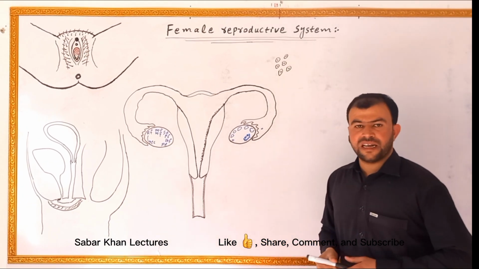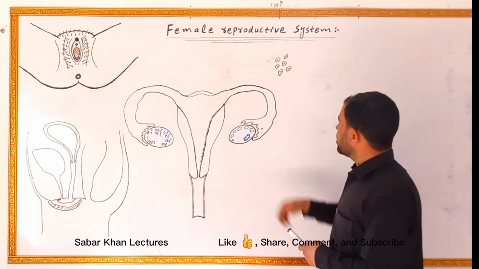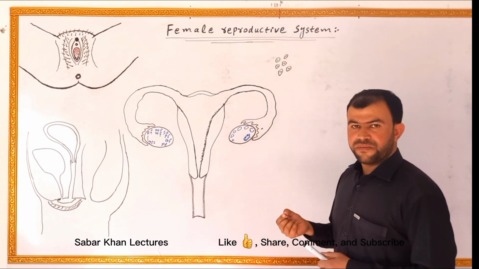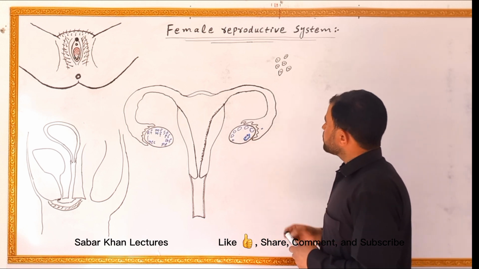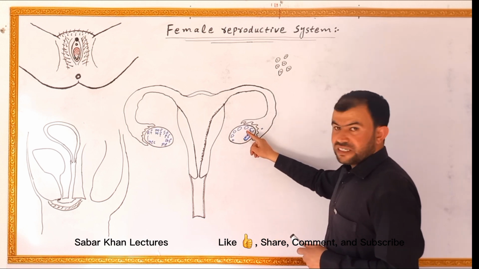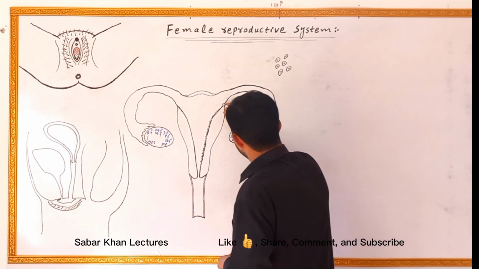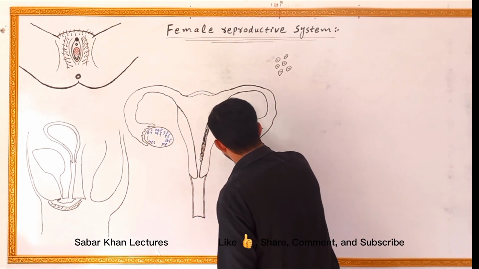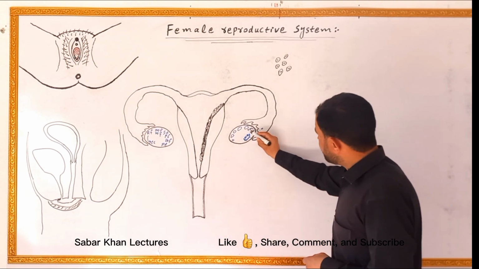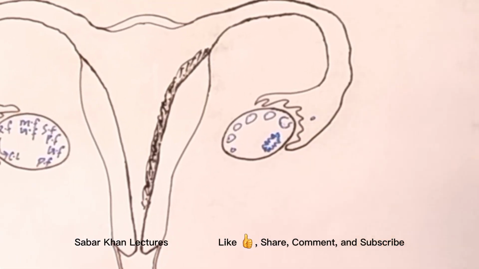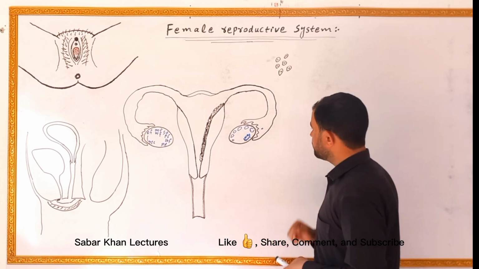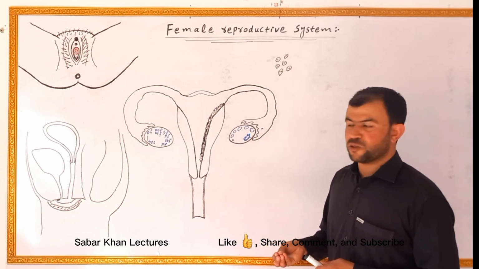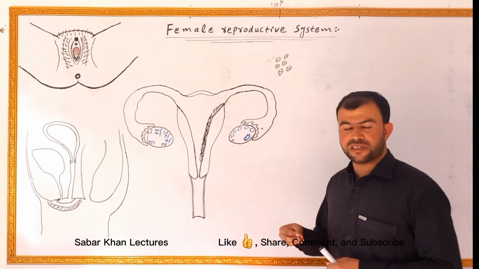In an adult female, FSH from the anterior pituitary acts on ovarian follicles, and finally, one of the follicles is matured each month. The maturing follicle produces estrogen, which thickens the endometrium of the uterus. And LH from the anterior pituitary acts on the matured follicle, and ovulation takes place by the ovaries alternately each month. The ruptured follicle is transformed into the corpus luteum, which produces progesterone that prepares the endometrium for pregnancy.